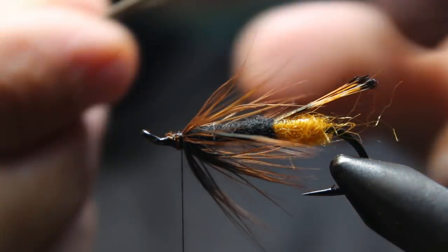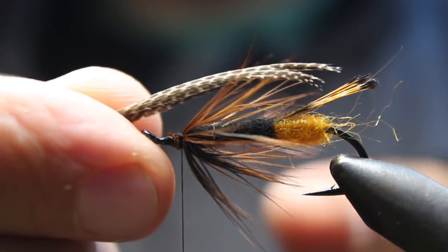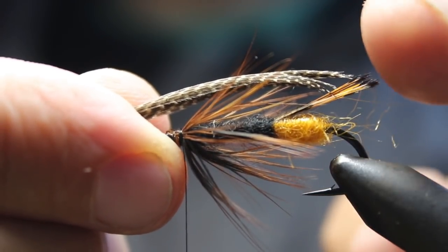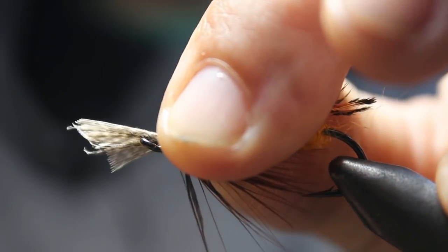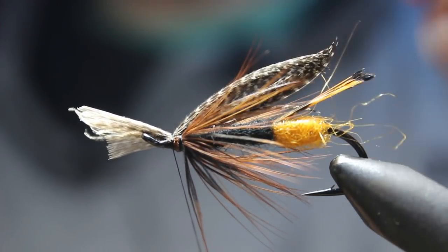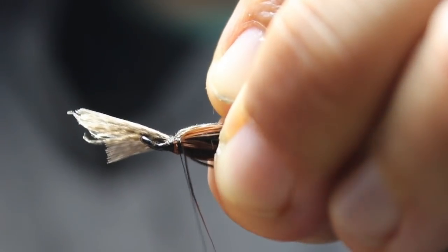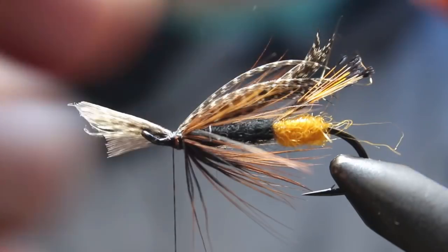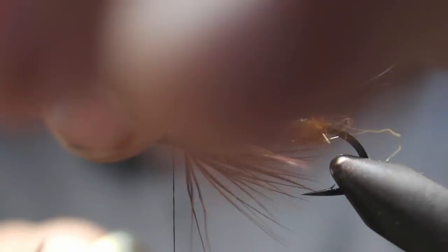And then I'm just going to even this up, and you can see the bend of the feathers, and you want them to bend back towards the back. And when you put it on, you want to go almost towards the tail, not quite. I'm going to put that right on top just like that. Just wrap down. And again, this doesn't have to be totally perfect. We're just getting on a basic wing. And you want it to sit down. That's one of the keys with this. You want it to sit down. So there we go.